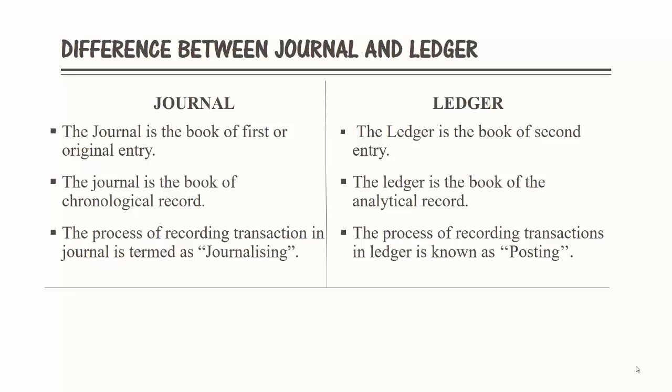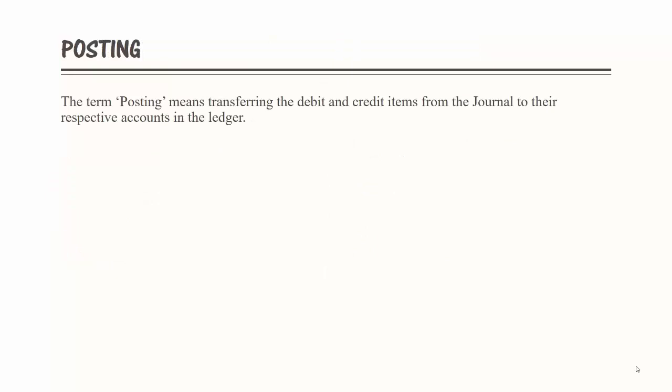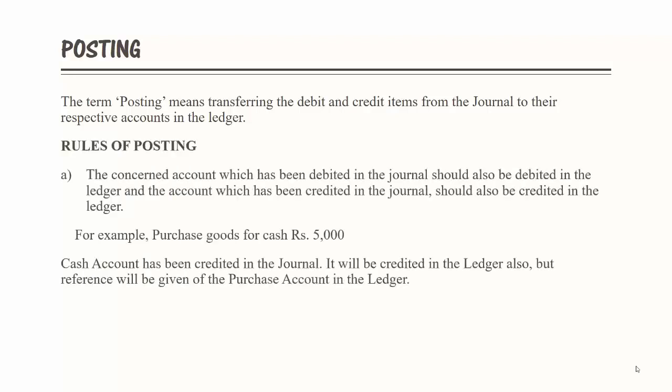Let's move on to our next concept for today, that is posting. What do you mean by posting? The term posting means transferring the debit and the credit items from the journal to their respective accounts in the ledger. Here it is important to note that the exact name of the account which is used in the journal should be carried to the ledger. Now I will tell you the rules regarding posting.